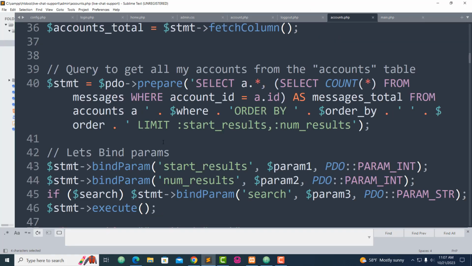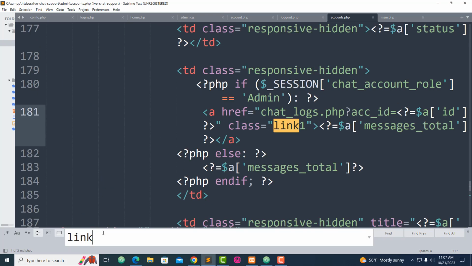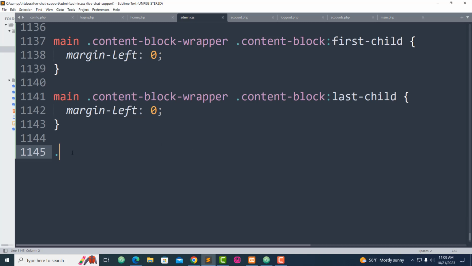Because if you go to accounts.php and look for a link, as you can see, we pass link 1, link 2. That's why I'm going to copy this. Okay, paste this guy here. Okay, and we need to add link to it.